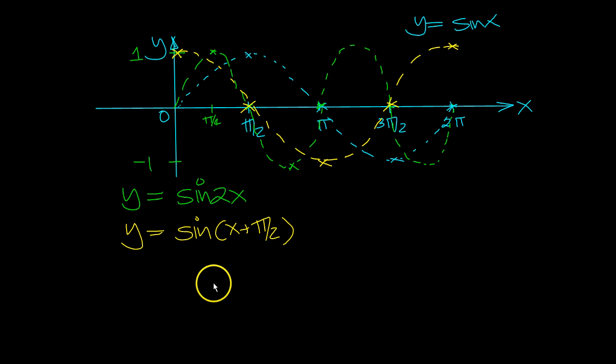Okay, and then the last one, sine of x minus 90. We'll do that in red. Y equals sine of x minus pi over 2, or 90 degrees. Now here, when x is pi over 2, pi over 2 minus pi over 2 is 0, sine 0 is 0. So it's this point here, when x is pi over 2, so it shifts it forwards.